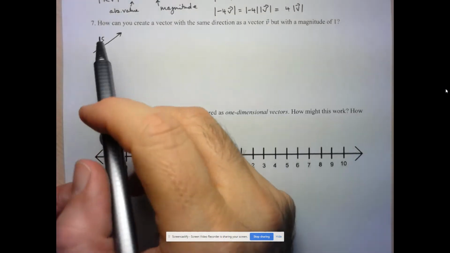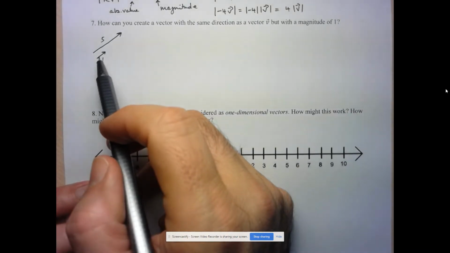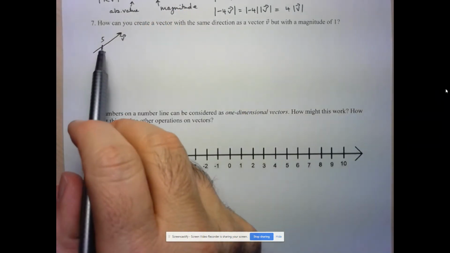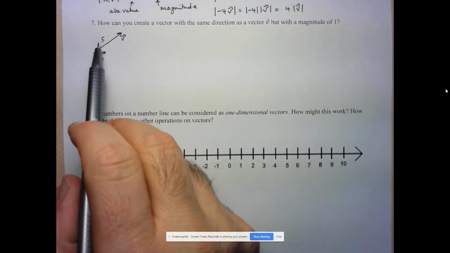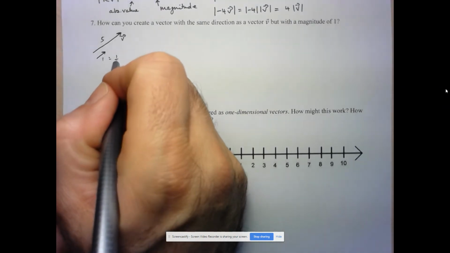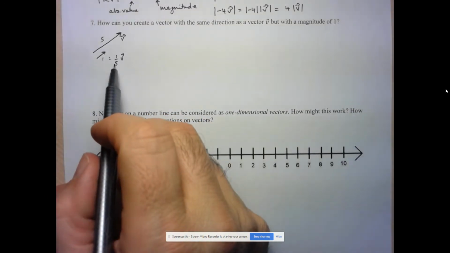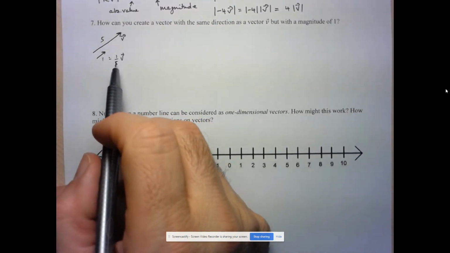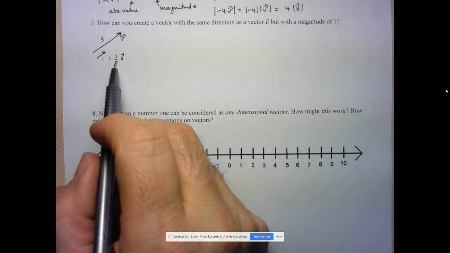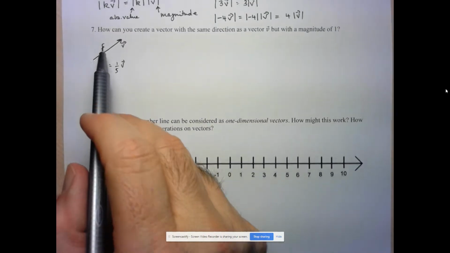Since I'm essentially creating a parallel vector, I know I'm going to be using scalar multiplication. So if this is vector v here, and I'm looking to have a vector that's 1/5 the size of the original vector, this is just going to be equal to 1/5 of my vector v. A positive scalar multiple has the same direction, and the magnitude of the new vector is, remember what we said, the absolute value of k, so 1/5 times the magnitude of the original vector, which is 5. 1/5 of 5 is 1.